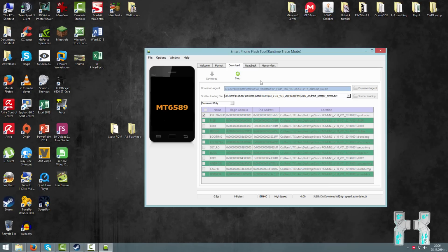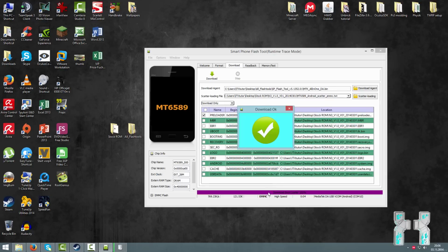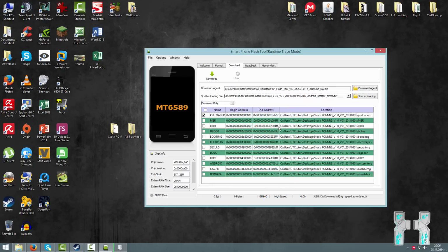So I just keep pressing the volume down button and now I connect the smartphone. It should now be detected by the computer, red bar, MediaTek USB port. Now it disconnects and the preloader comes back and the preloader gets flashed. So now the preloader should be back working and we can check that really easily.